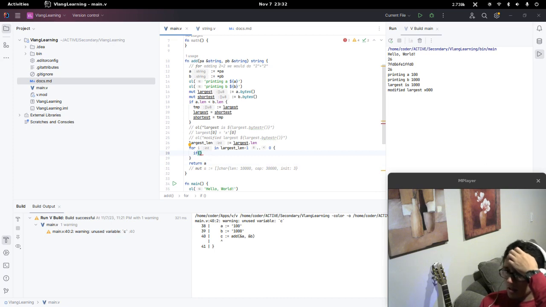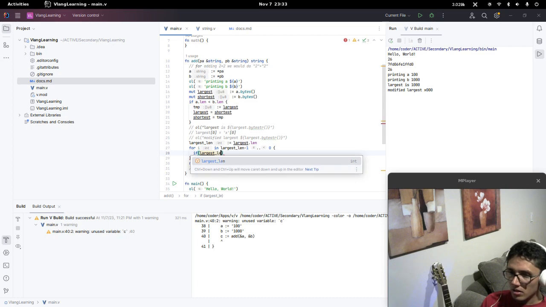And then here would be like largest len minus i. In the case it's the same, would be 0. So it means we're in the first from the last position.